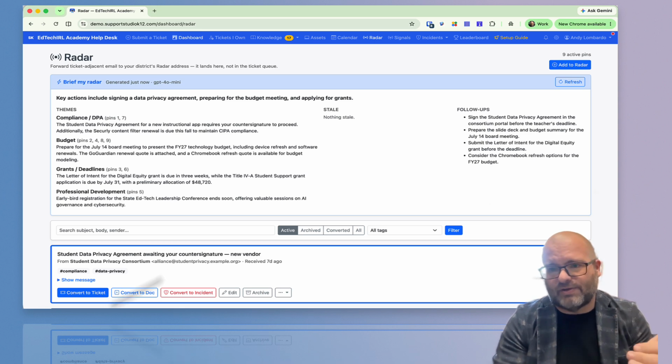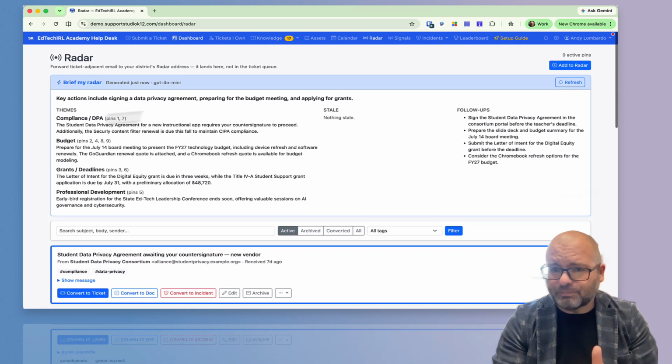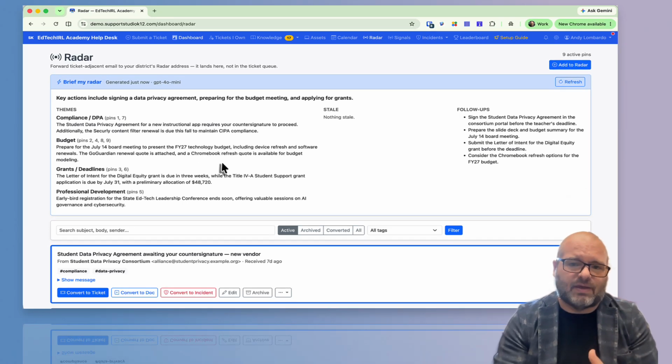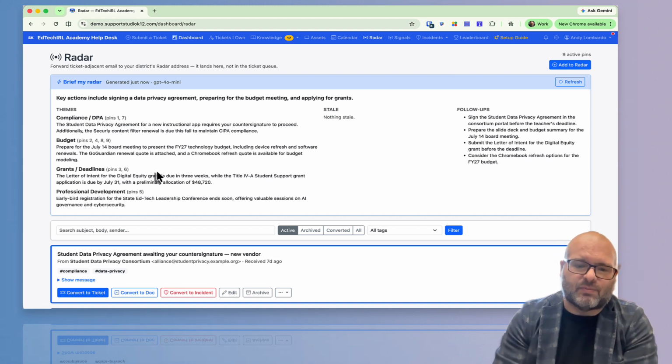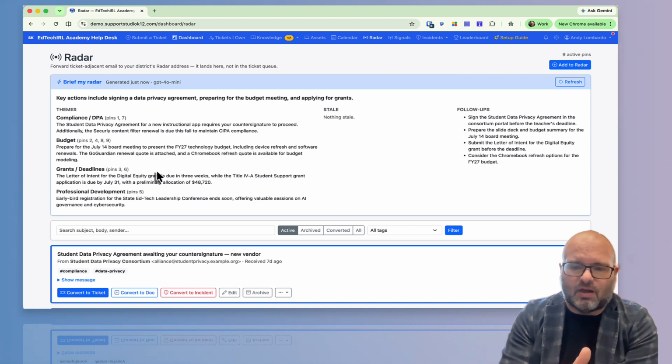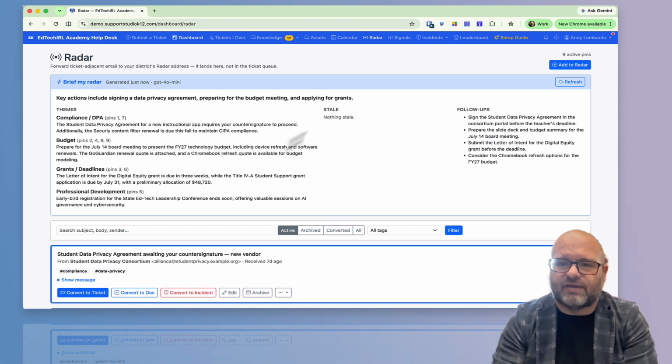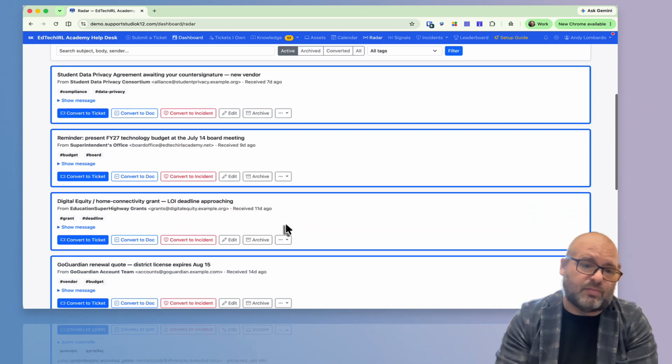But once I send it to Radar and do a briefing, it's going to give me an overview of those items. It'll also send me a weekly email reminding me of the things that are in my Radar as a digest email. And so this is just a quick way that, when I'm triaging my inbox, I can send things to Radar. And then if I just check in on Radar periodically, I'll have a briefing of the things that I've put on my Radar.